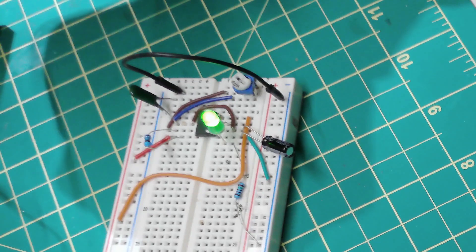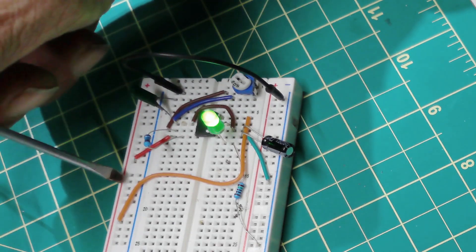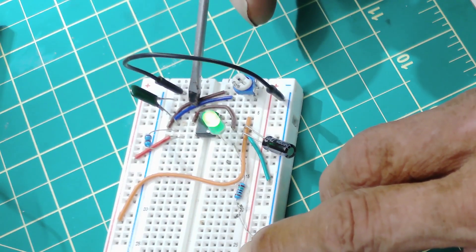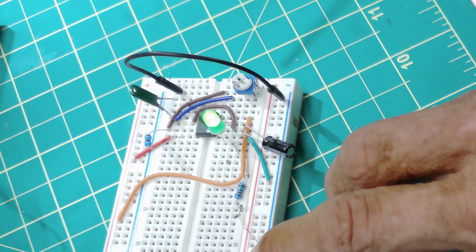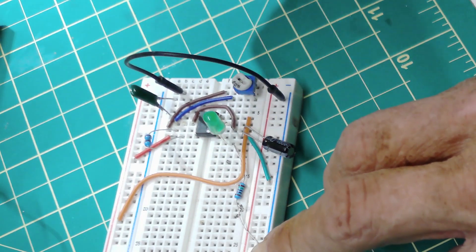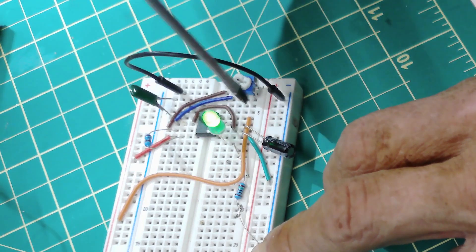I'm going to put a link to a video — the thing is the guy explains it in great detail but it's in a different language. If you read the subtitles it's actually a good video, and that's where I learned about pin 5. I don't understand why nobody uses it — maybe they don't want to spend money on a polyester capacitor, maybe they don't know what pin 5 does, or they just want to get the views and move on. For a simple blinking light circuit it works fine — who cares if it comes on in two stages.